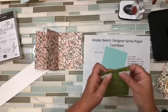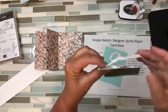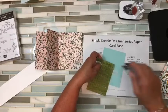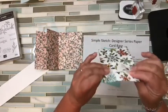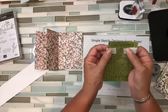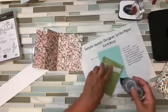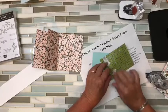So I tied it around our pen and made that loop, right? A minute, I just need to get you to stay where I want you right here. Okay? And then I glue this to the back. It just needs to stay for a minute till we get it attached to our cardstock.